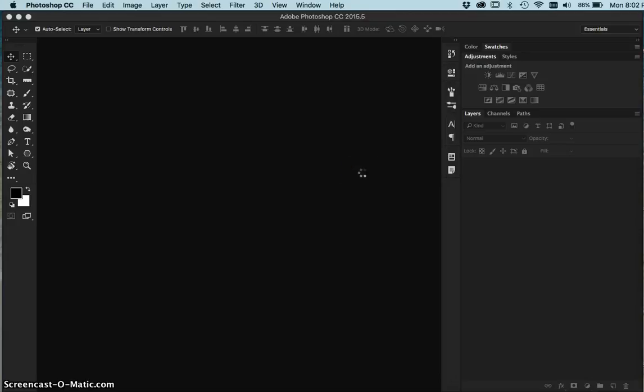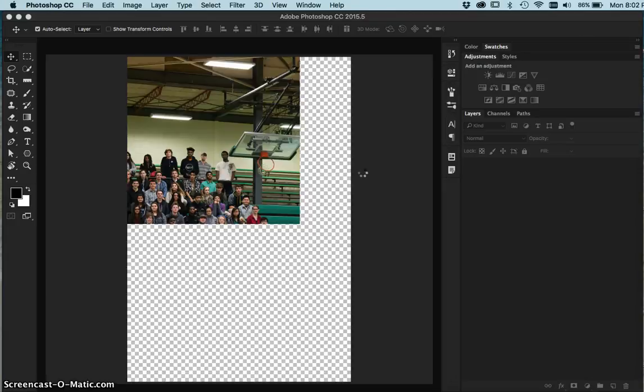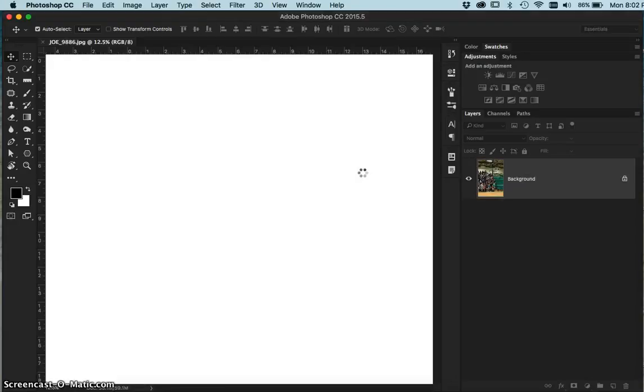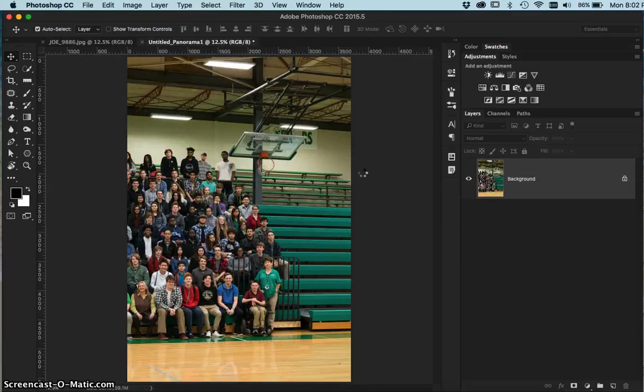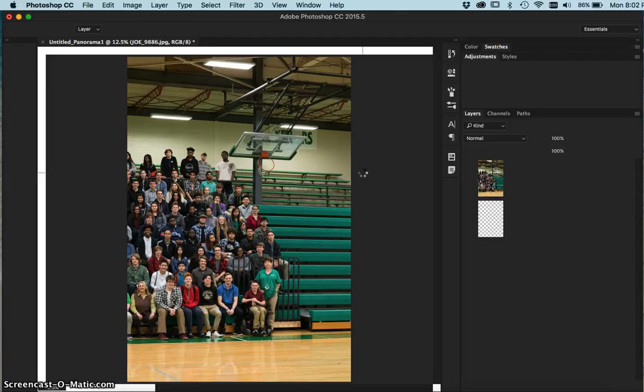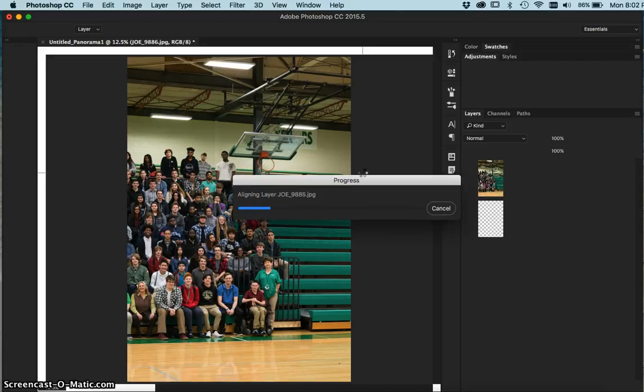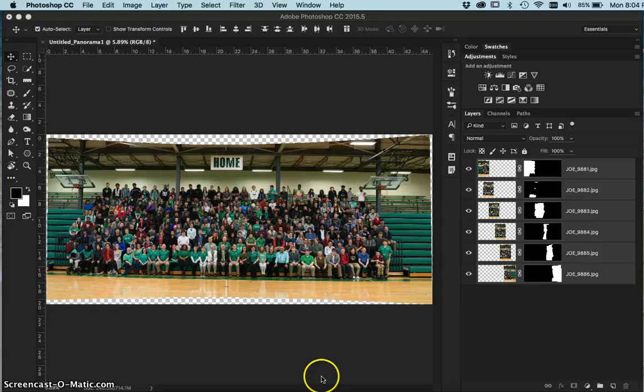Now right now it's going to run for a little bit. It's actually finding the seams of all the images, and it's overlapping them. It's creating a mask. It's basically stitching them together or merging them together. It might take a little while, like it is right now, but eventually it will be put together. So I'm going to pause this. And I'm back. It took about 2 minutes, but it is stitched together.